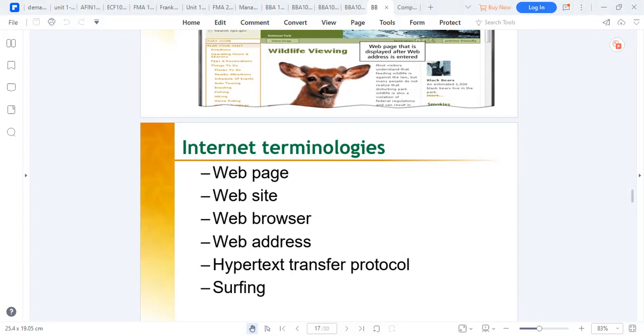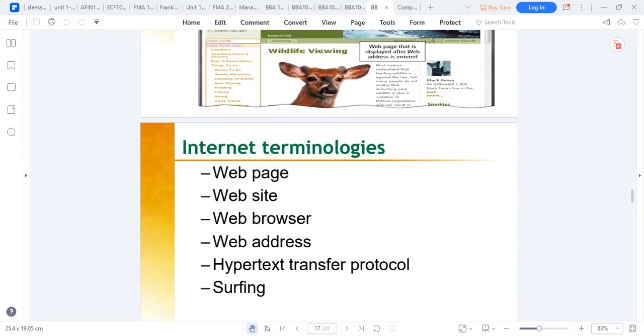So web pages are usually interconnected through hyperlinks that allow users like you and me to navigate between different pages. So what is a website? A website is simply a collection of related web pages that are hosted on the web server. Now, you must understand for a layman that these web pages that are hosted on the web server and are accessible on the internet, they represent a particular organization or a business or a topic and provide information or resources to the visitors.